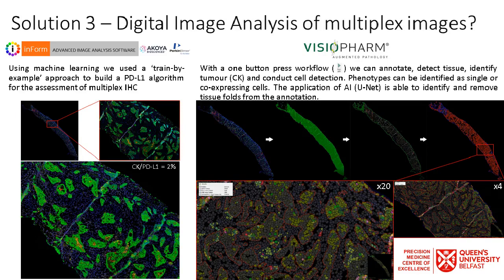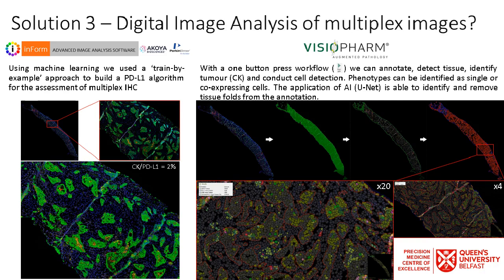And there are several solutions that we've explored to do this. One of the most advanced solutions that we have at the minute is a machine learning approach built on the Polaris, which uses a train-by-example approach where we've shown the program hundreds, probably thousands, of cells at this point, just positive, negative, and it's learned over time to assess PD-L1. In the case that you've just seen before, it predicted that the accuracy of positivity of PD-L1 was at 2% in this case.